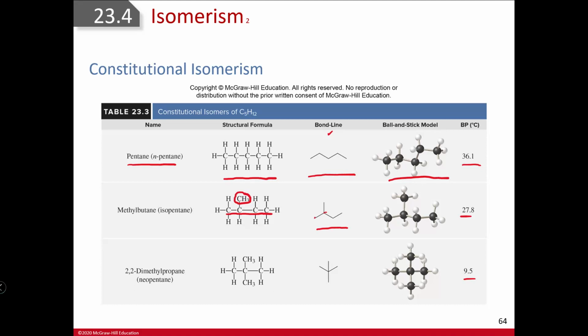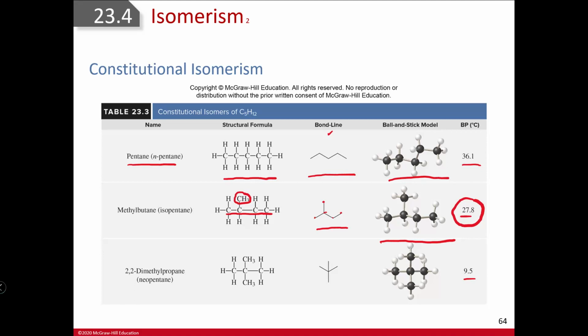Each one of these corners and ends represents a carbon, and carbon has to have 4 bonds. So off of those carbons, there are hydrogens to make it have 4 bonds. The ball and stick model gives you more information, but it's much harder to draw. And you can see that the boiling point is less here. This is why all this chemistry is related. If you go back to Gen Chem 1, there's a whole chapter, chapter 11, on intermolecular forces.